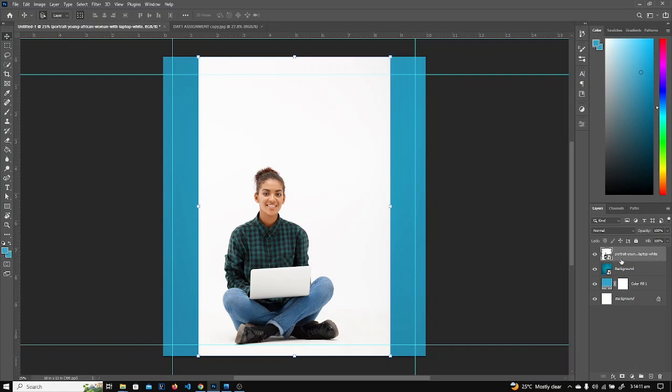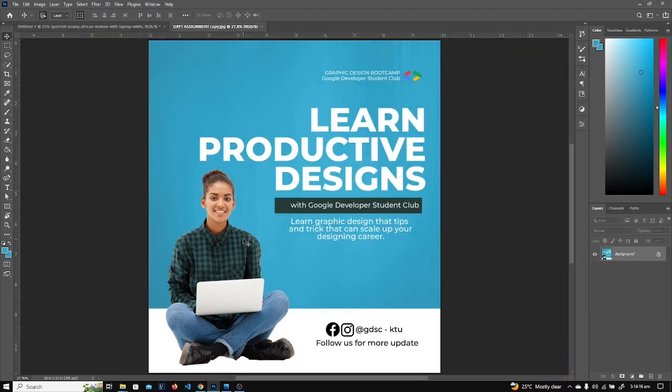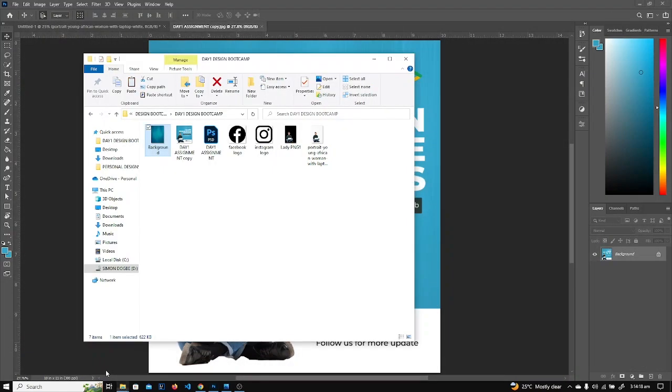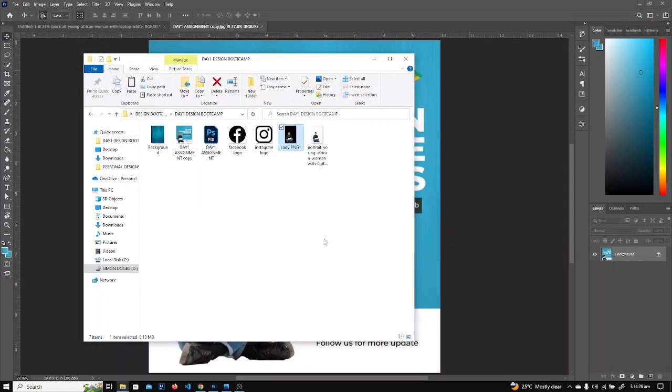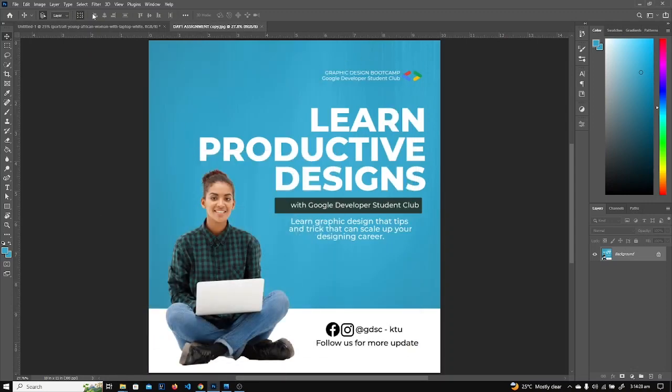So what I did was crop the lady out of the white background so that I can get this. I've already done it and it's inside the folder I'm going to send to you guys, which is this. I'm going to show you a simple way for you to do this, and it is very easy, especially if your machine is very fast.